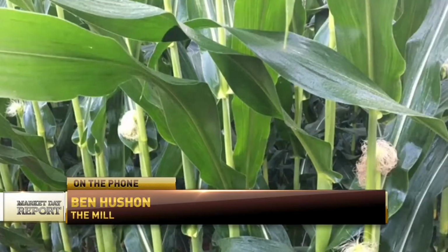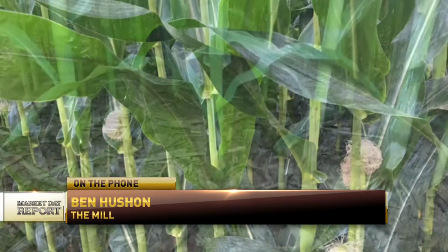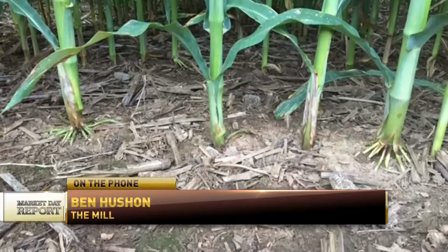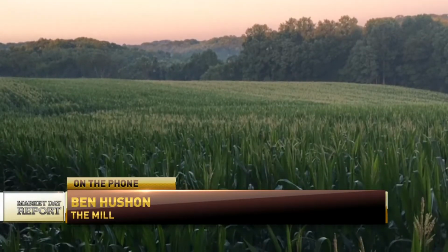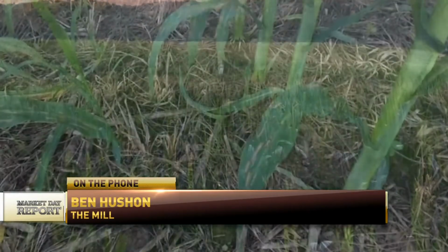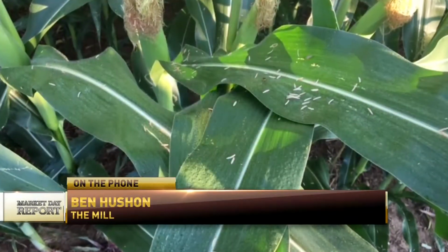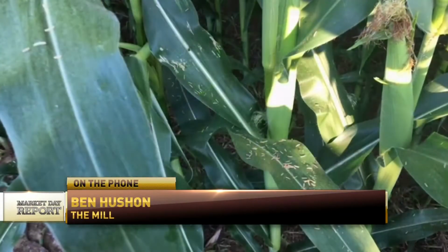When you drive by right now in our part of the world, it just looks gorgeous. Yeah. You've got to park the pickup truck and get out into that corn and see. It's telling you something if you're willing to go out and look at it. Well, and let's take a look at pollination here. I'm not sure where you are pollination-wise, but we go on to a next set here and talk about how that process is moving in your area.